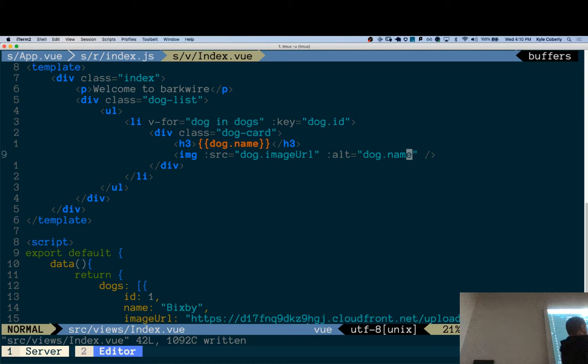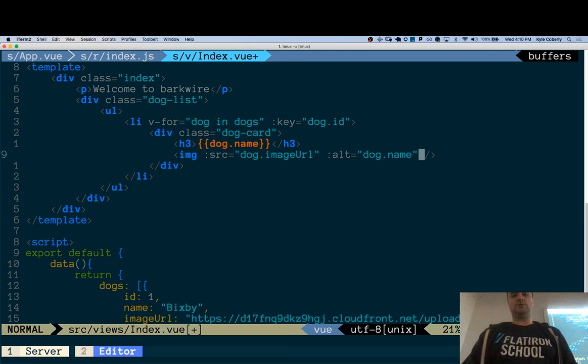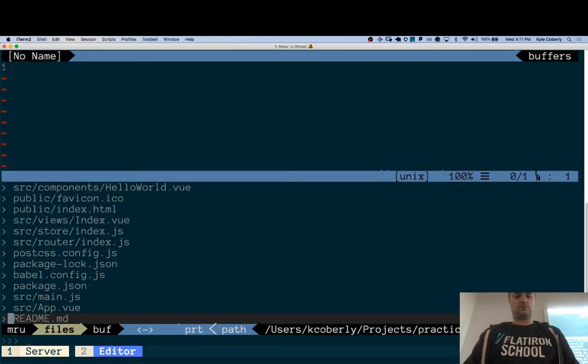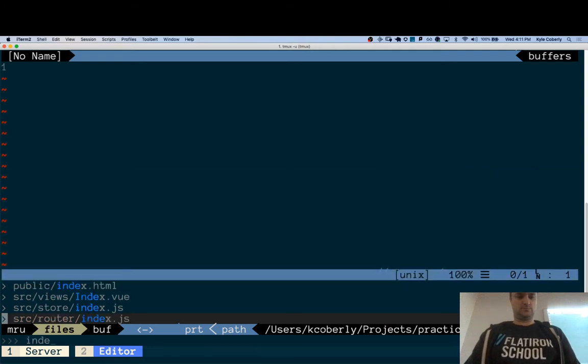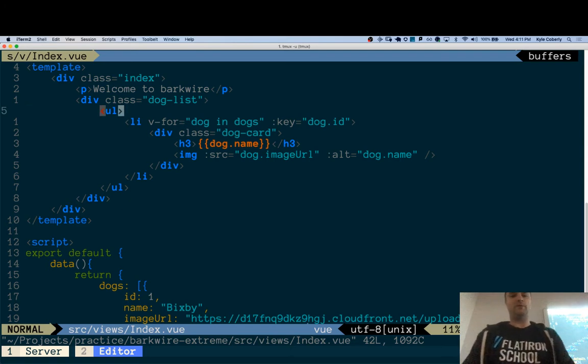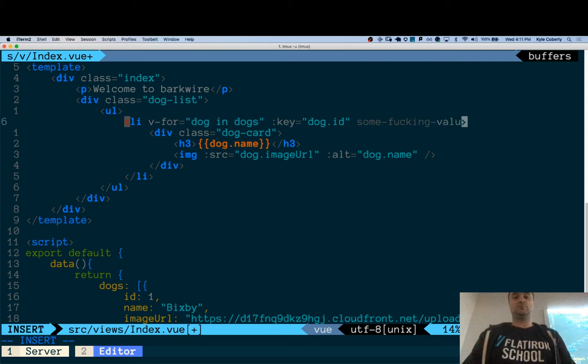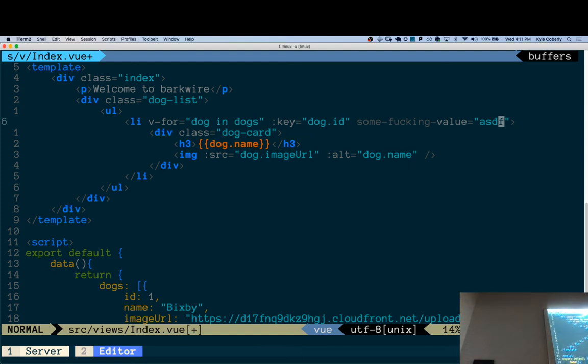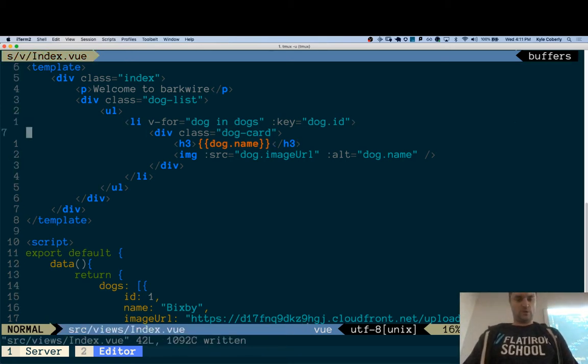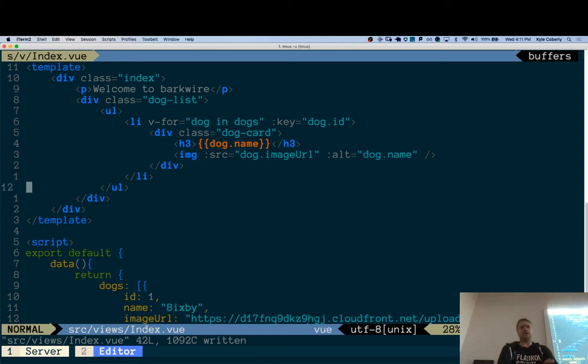Cool thing, let's say I was passing a prop in to one of these. When you do the colon, you're saying I want to bind this. You're saying I want to bind whatever I'm passing in to this. And anytime you're doing that, you're jumping into JavaScript. If you want to just pass in some value, you don't have to put the colon in front of it. But then you're just passing in whatever text, just as is. Good thing to know. Okay, so now this data is dynamic.